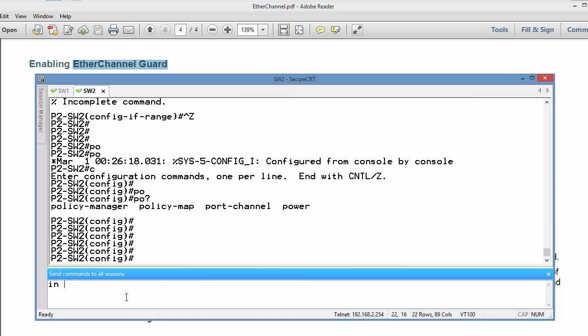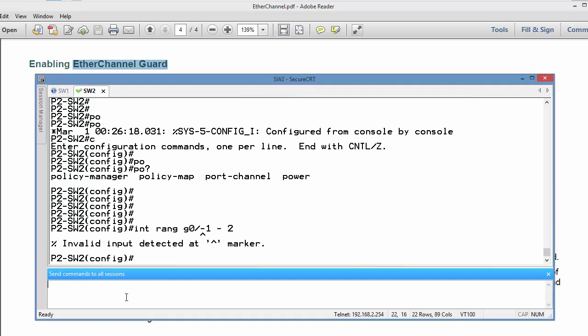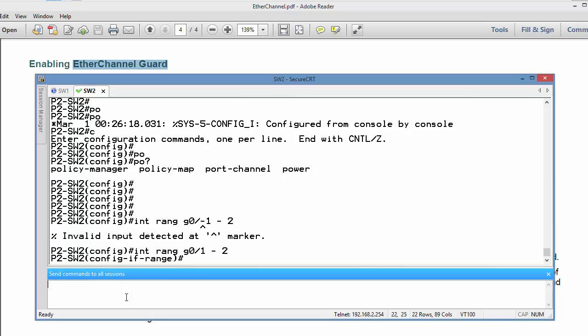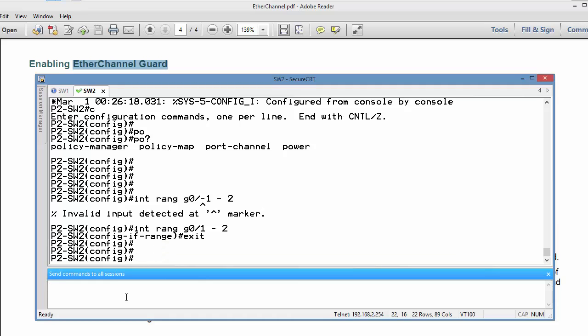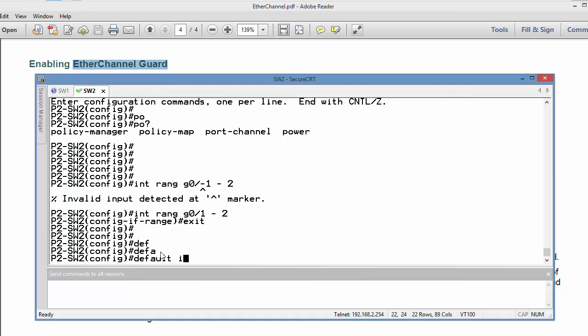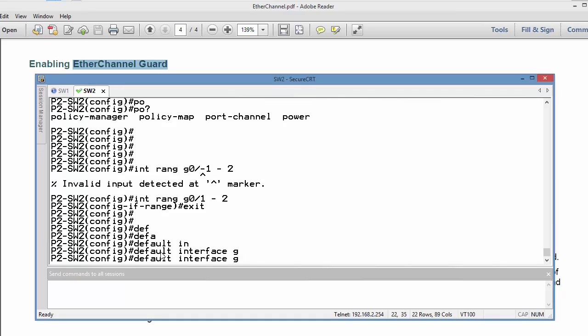So interface range gig 0/1 to 2, this is supposed to be default interface range gig 0/1-2.